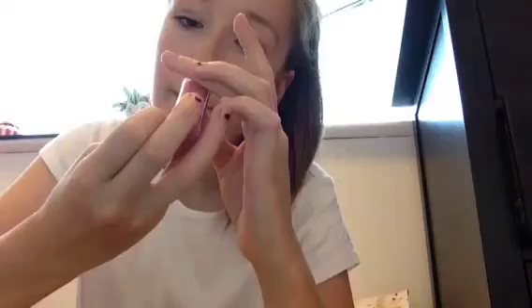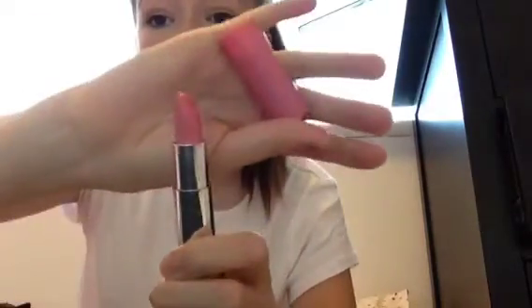Now onto lips — this is what my finished eyes look like: just a really natural eye. I've put on my Hydrate Baby Lips first to prep my lips, then I'm using Bourjois Rose Renique in shade 17, which is a natural, nude-pink colour that's really nice for this look. Finally I'm adding Benefit High Beam gloss to add a bit more shine and nude colour.